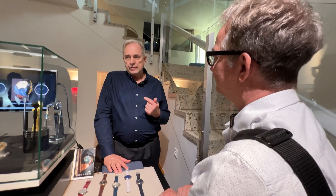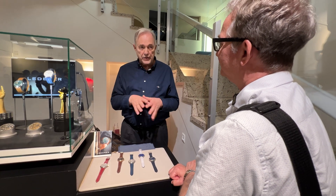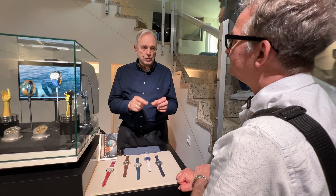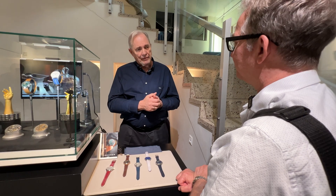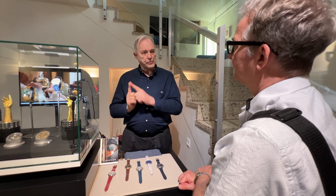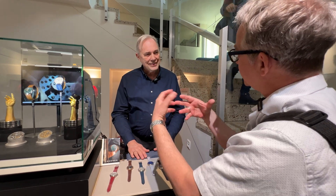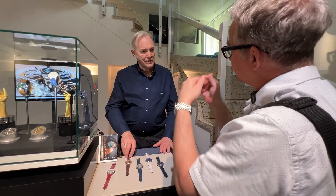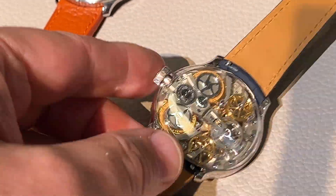Then I remembered that George Daniels, when he writes about the independent double wheel escapement, states that he thinks it is the best escapement he can imagine — but with such tight tolerances that it will never fit a wristwatch. And I said, that's a good opportunity. If I am able to make what George Daniels said was never ever possible, then I have a quite nice thing to show. Was that your first watch that you did yourself? No — but it was a way to use that instead of selling it to someone else. It was a showcase piece to get new work.